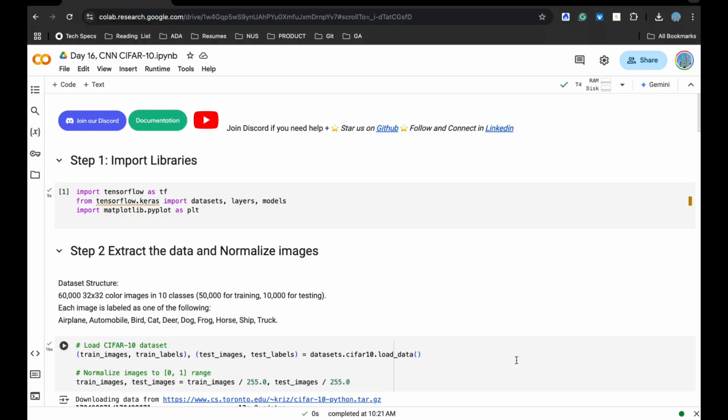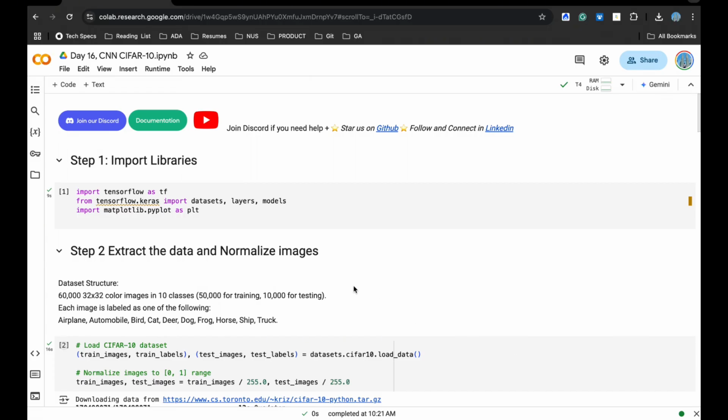In the previous part of the video, today is day 16, and I explained a CNN with the help of a data set called CIFAR10. As you know, I have divided the code into different cells, different ideas, and I have put in the title what exactly I'm trying to do. In my first line, I have put the links to my Discord server, the YouTube link, and the LinkedIn. So there are multiple spaces where you can come and ask questions.